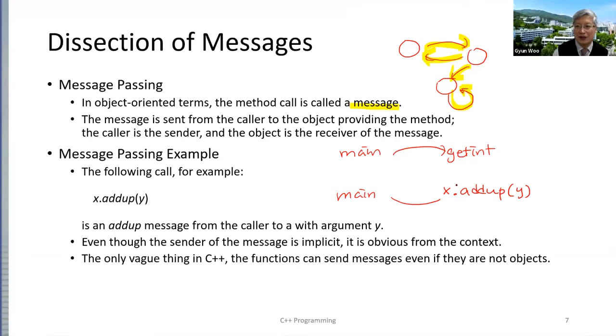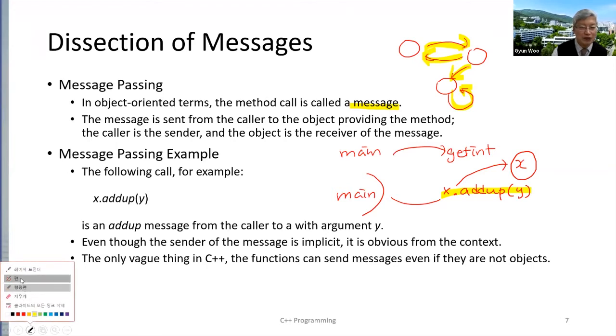Then this is called a message which was sent to x. So x is the receiver, and this is the sender, the message sender and the message receiver. And actually this call itself is interpreted as a message.